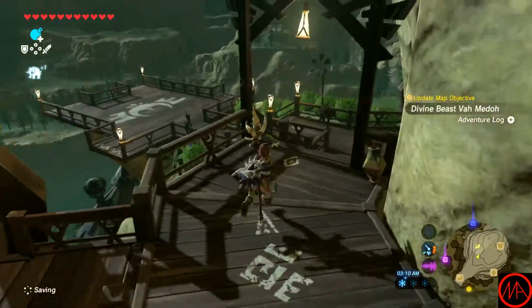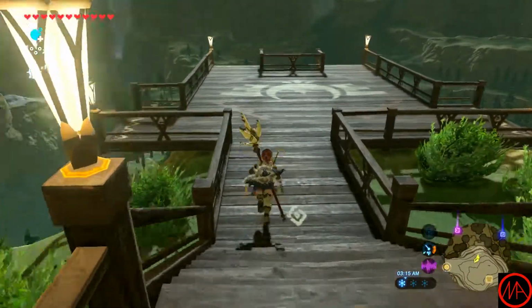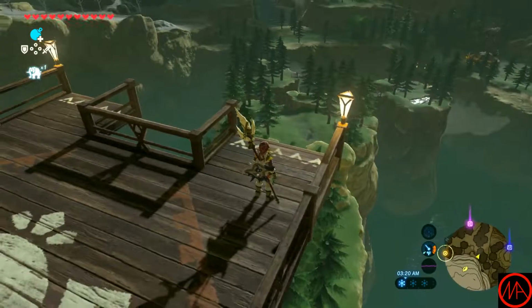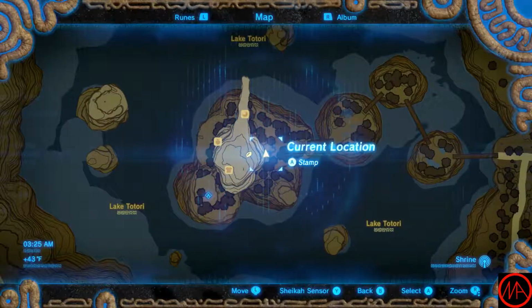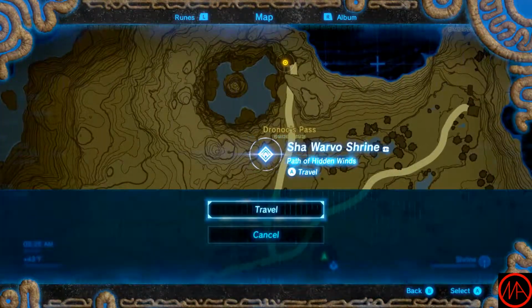Well, that certainly does tell us where to go next. And it happens to be right by where that shrine was that we went to. So instead of running around and wasting time, let's just travel straight there.